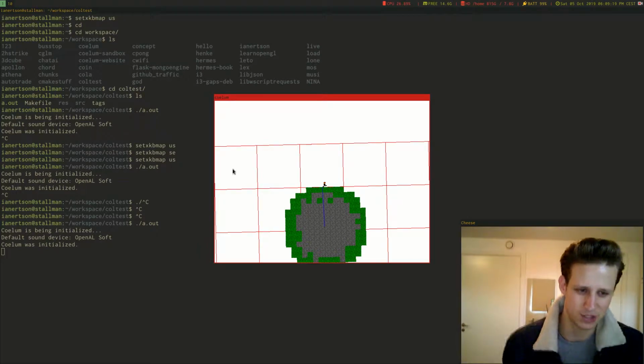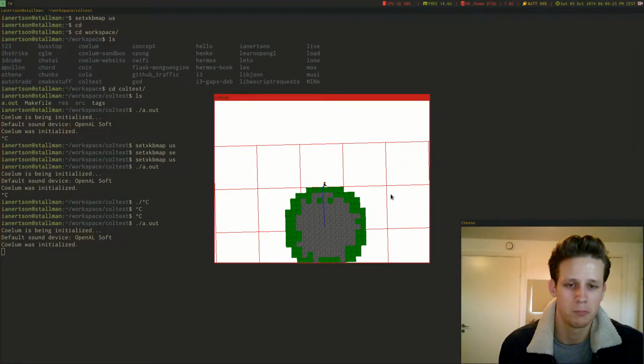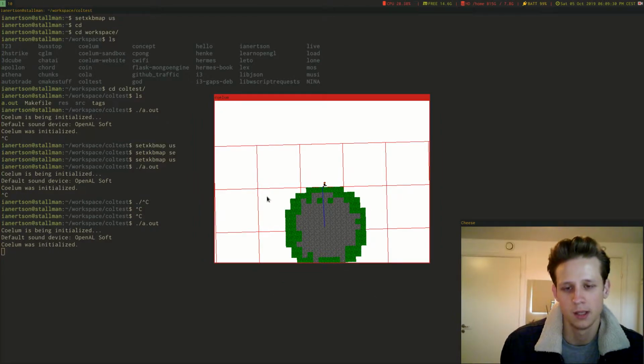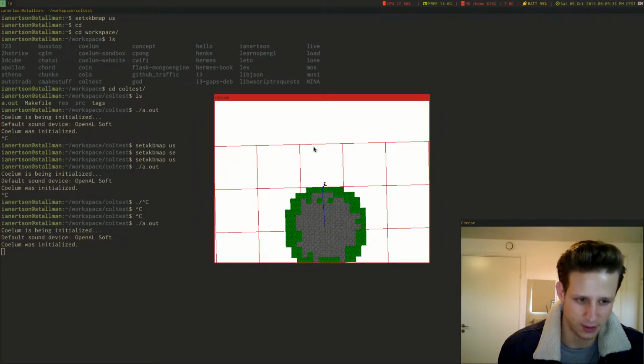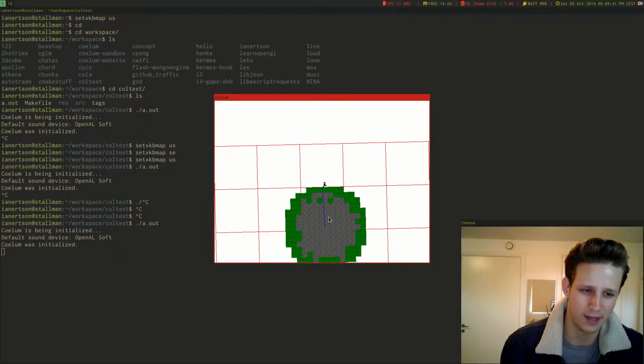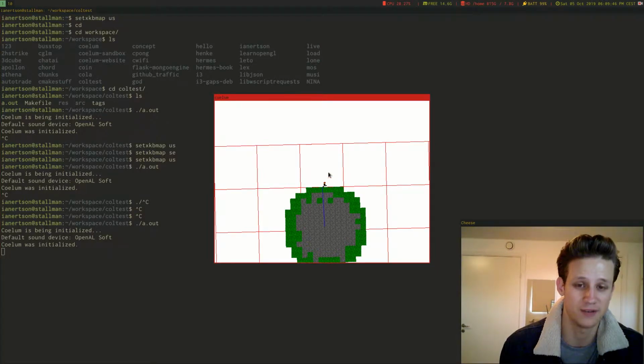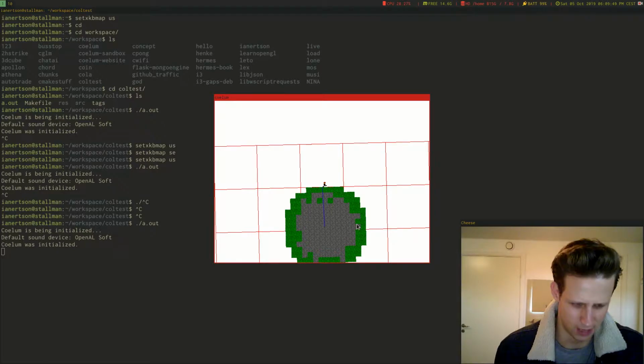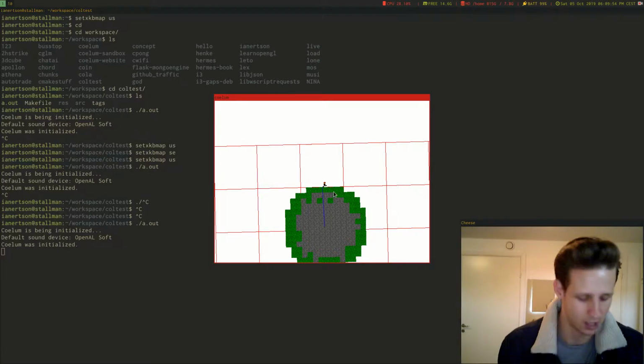I also have this chunk system. The red squares you see here are just for debugging right now, but those are chunks. Only chunks that are visible to the camera are being loaded, so you can create an infinitely big world. And the blue line you see here is a graphical debug representation of the gravitational angle, because there's a lot of math involved here, as there's gravity involved.